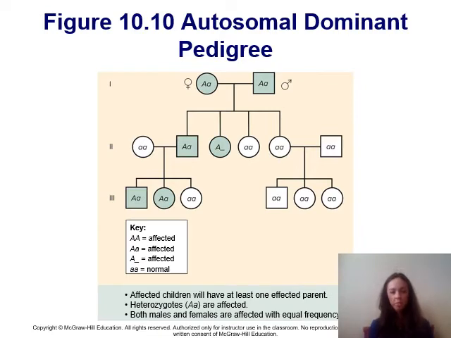So in this particular pedigree, we have 2 heterozygous parents with the disorder, and they have 1 boy and 3 girls. The 1 boy and 1 girl have the disorder, while the other 2 girls do not. The girls without the disorder that mate with unaffected males will have children without the disorder, while the boy and the girl with the disorder may or may not have children with the disorder, since they may or may not pass down that dominant gene.